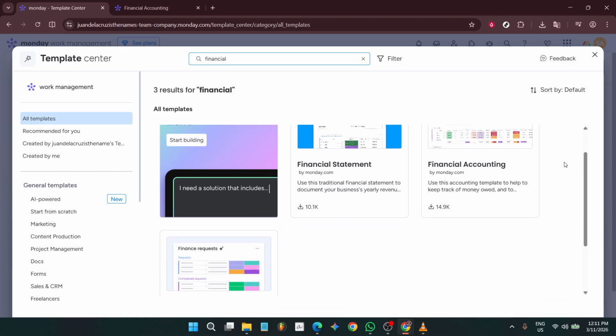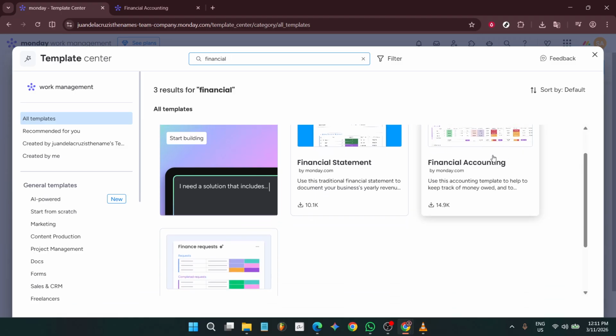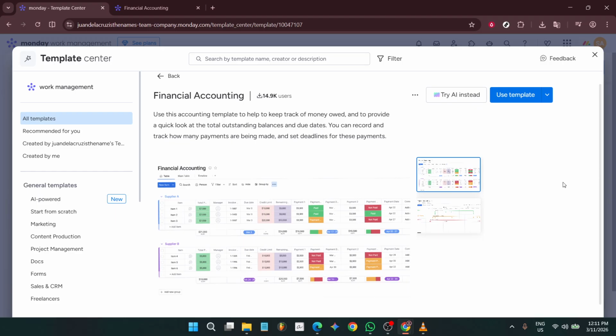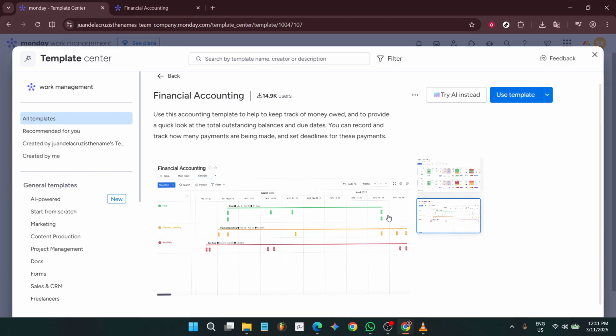This template is designed to handle typical finance workflows and comes with suggested columns and structure right out of the box. Before you use it, take a moment to review the template details. Look through the description and preview to confirm it suits your needs. You'll see that it includes common financial fields and layouts tailored for tracking expenses, revenue, or project-level financials. If you manage budgets, vendor invoices, or approvals, this template provides a solid baseline. It's better to confirm now than to overhaul things later.